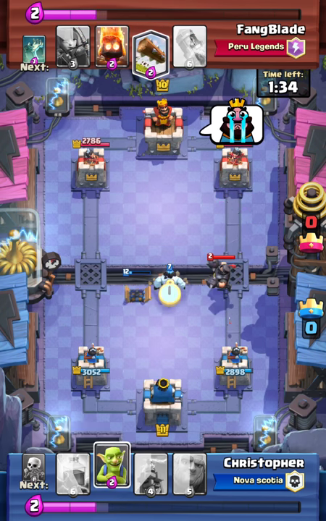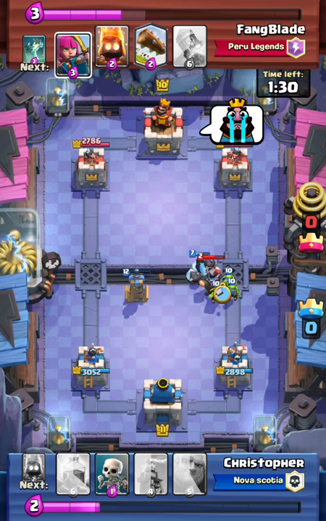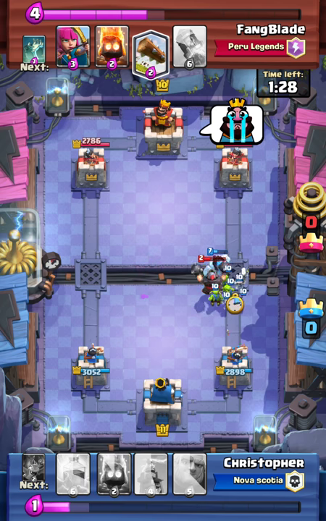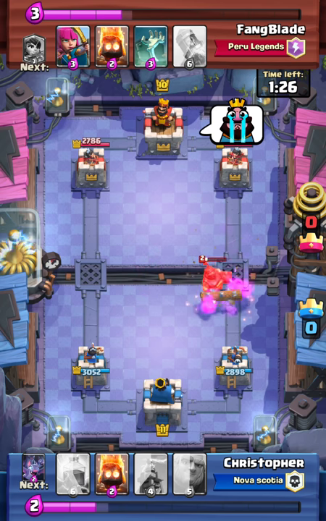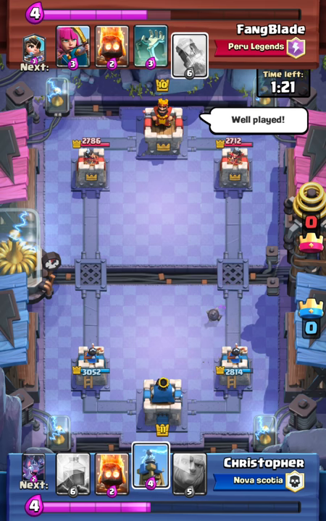Ice Golem. I meant to actually drop that on the other side so he was going in the other direction, but it did work in my advantage. And there's the log I spoke of. But I do manage to get rid of that Mega Knight, which makes me happy.